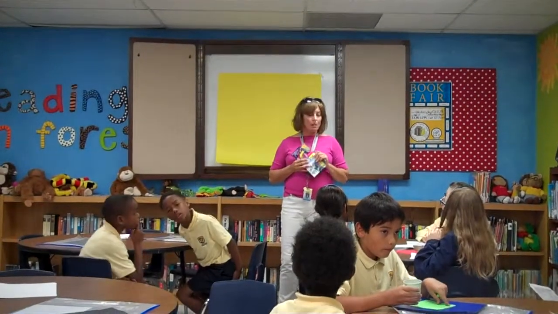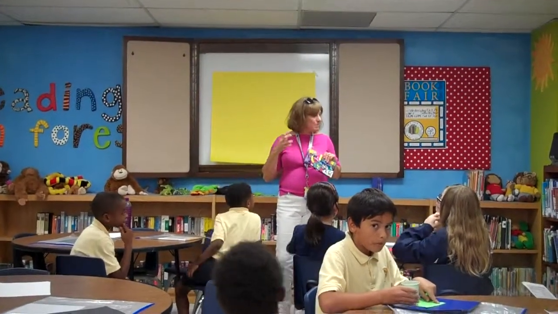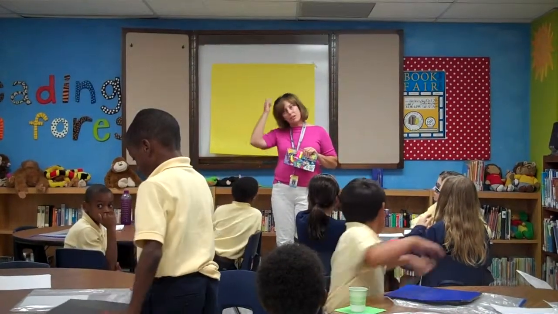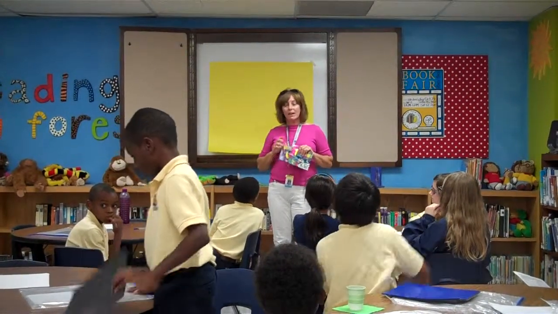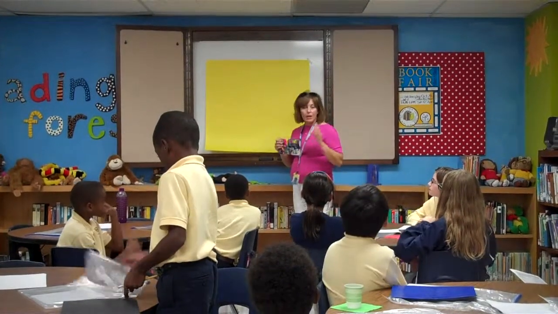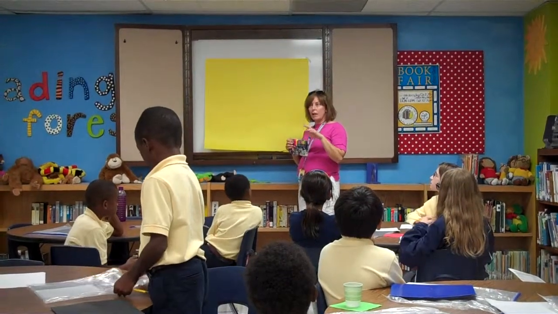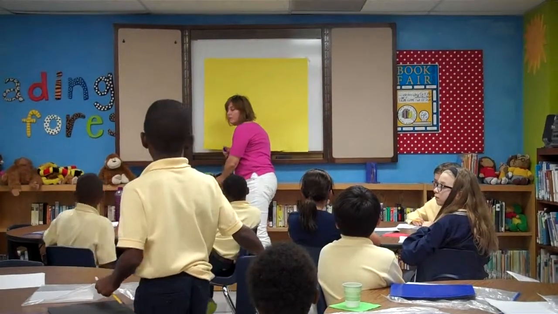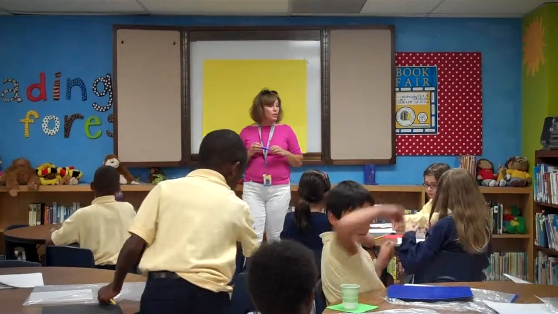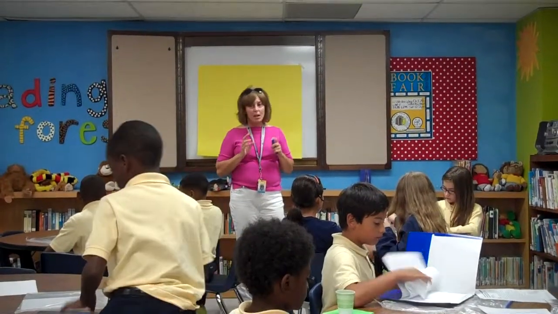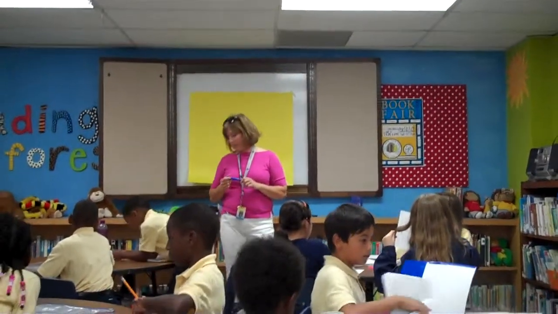We're going to learn about how to build background for characters, because our stories won't be interesting if our characters aren't interesting, will they? I know the 4th graders and a couple of the 3rd graders that had me last year know how to do this. Get a piece of paper, and we are going to do a thinking map. We're going to do a circle map to help us understand our characters.